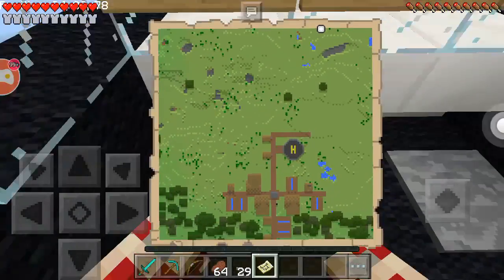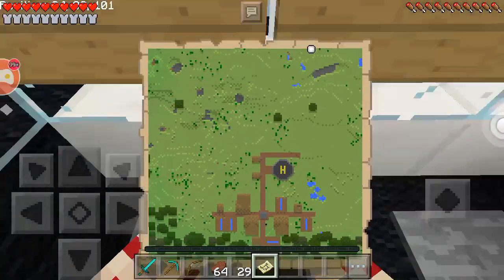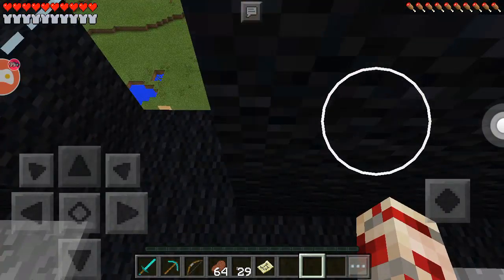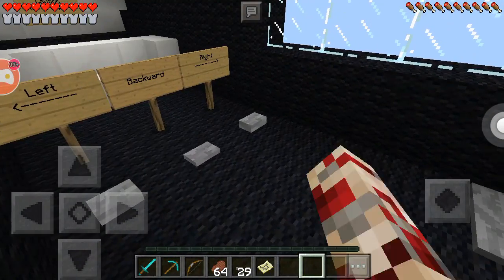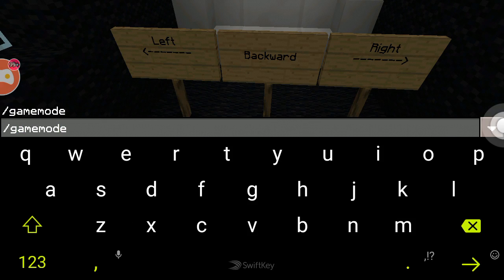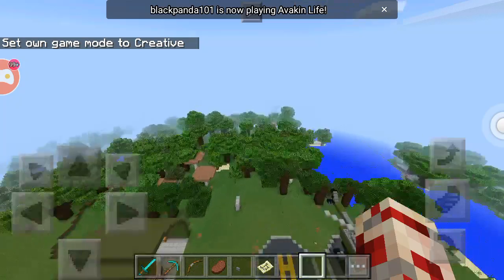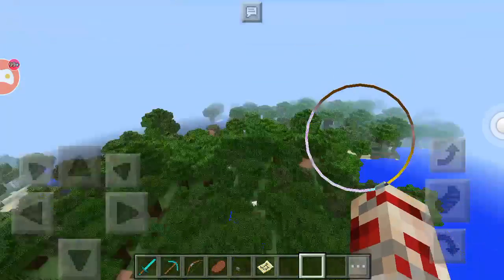Just go. We definitely reached. I think we are going in the right direction. What just happened? Where are we now? Not far. Wait a minute, guys. I have to check out that village. There it is. Let's quickly change our game mode to creative. And it is here. What is happening? Nothing in my hand.